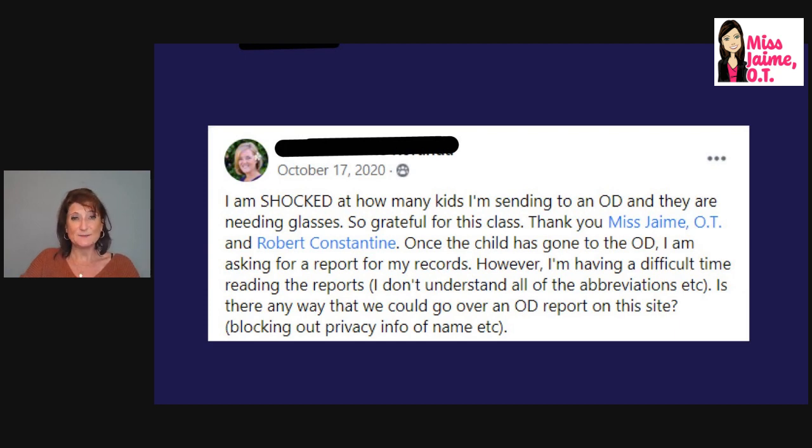The cohort is open for six months. We open the doors for a week and those who purchase the course form a cohort, taking the material at their own pace while we answer questions together. We also do fun contests — raffling off vision toys and vision assessments, and showing how to use them. Robert is also showing us how to use a Brock string, a very cheap but effective visual tracking tool discussed in our Vision Activities thread.